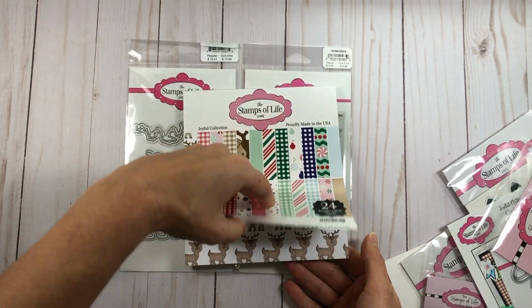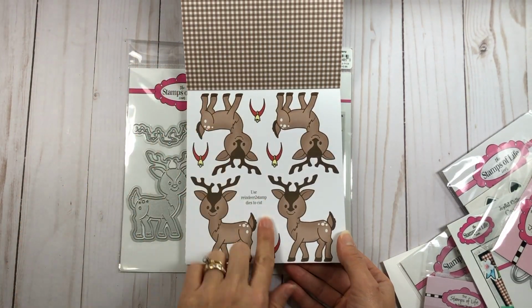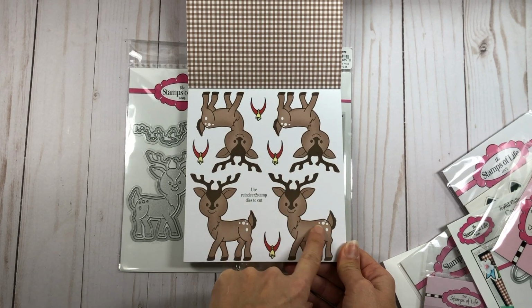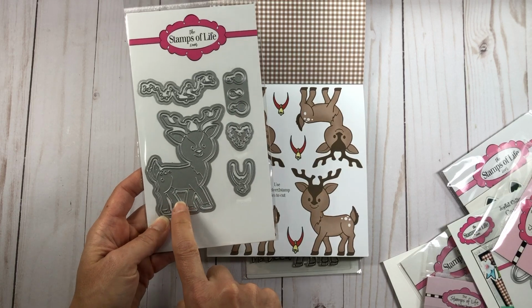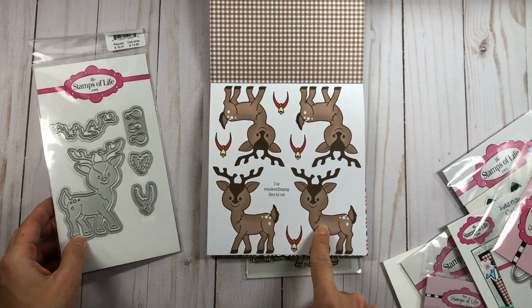So you can see here that it has the reindeer on there, and then it also has these die cut pieces that you can die cut from the paper pack, and you can use your dies from here to cut these out.